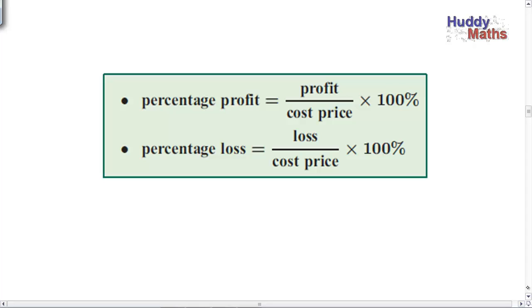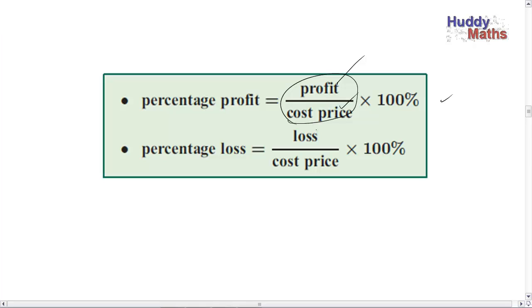Percentage profit. Okay, how much profit you're making. Everybody uses percentage. Why? Because internationally that's a way to compare, isn't it? And what's the percentage profit? The profit over the original, which is the cost price, times 100. Always create a fraction. If you want to make a percentage, okay, take a fraction and then multiply by 100 to make it out of 100.